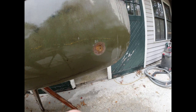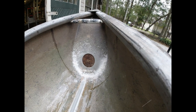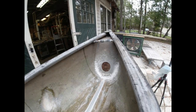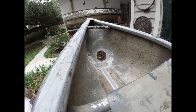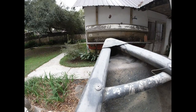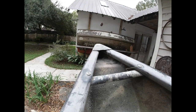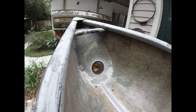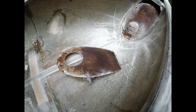One patch on the side of the boat had wet foam behind it. My son and I had a feeling because it was floating so low in the water. I drilled a big hole — that's the flotation foam and it's soaking wet. If I stick my finger in it, water comes out, same on the other end. I'm going to have to cut the bulkhead out and dig out all that wet foam and replace it. There's no wonder it was wet — there's an unpatched hole up in the top on both ends. If you give foam an opportunity it will soak up water, and that's exactly what it did.